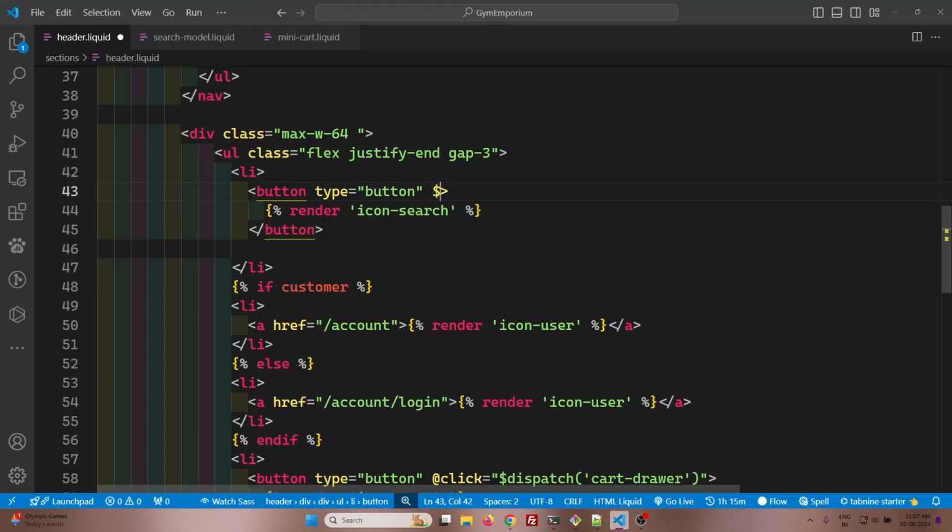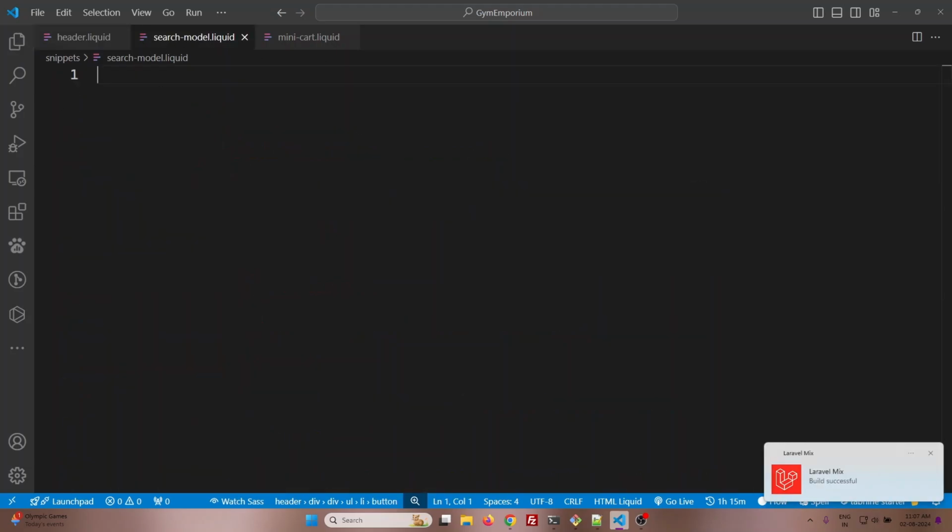So on click, we are going to add a browser event using dispatch, and let's create a search toggle. Okay, so save it and go to our search model.